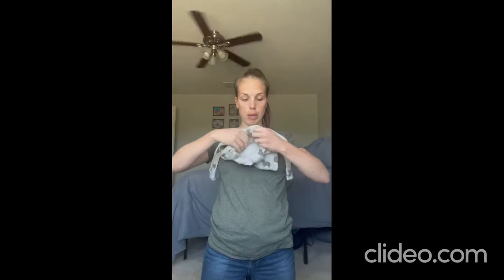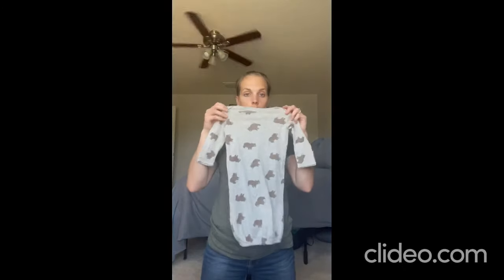The thing I love about this is you don't have to unzip, you don't have to unbutton, you don't have to rezip or rebutton. There is an opening at the bottom. So all you do to change the diaper is you pull the flexible band up, change the diaper, and you pull it down. So you don't have to wrestle your child to wake them up more than necessary for those middle of the night diaper changes.